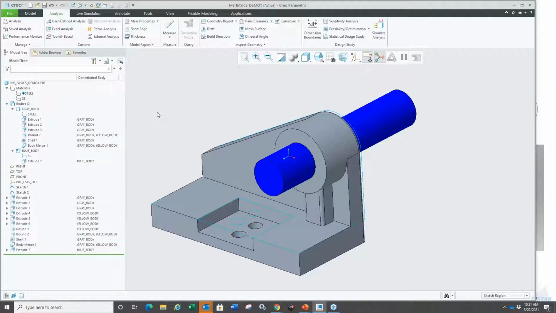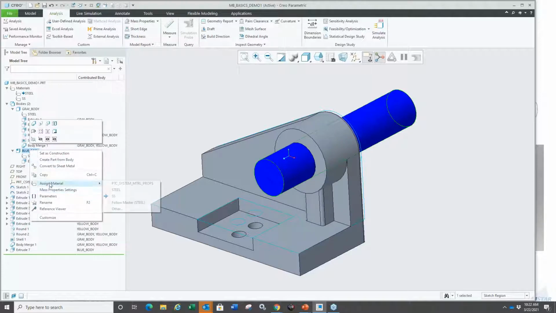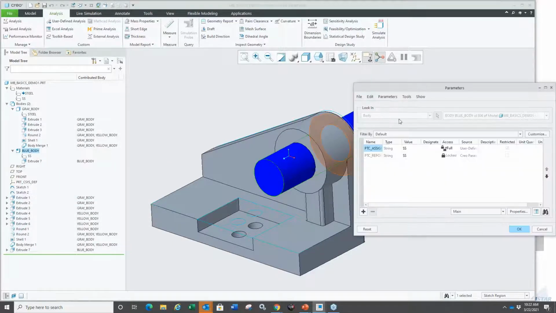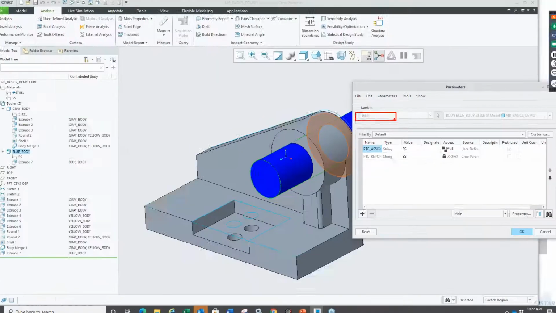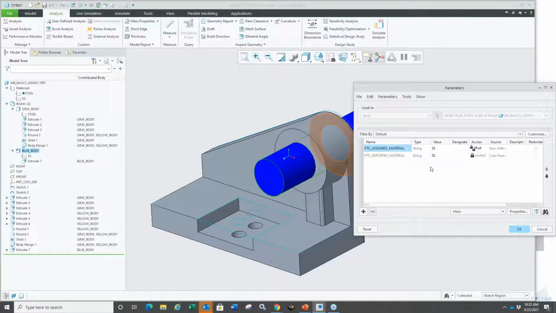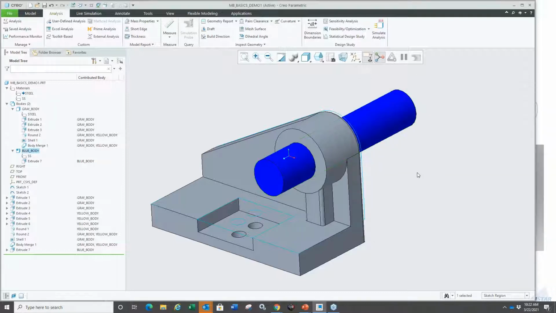You can also assign different parameters. We all know how important parameters are. Let me just unset that as construction here. I could go to parameters, and I'm under the body. See that? I'm going to the body, and there it has its material properties, parameters that are default based on what I assigned. But I could add a new parameter in here, and we'll just call it test. It's just a usual string, or whatever type of parameter you want. I'm just going to call it blue in here, maybe the color or something like that. So that's it.